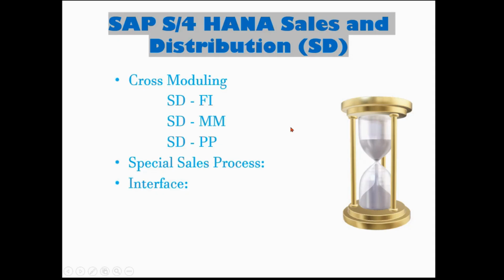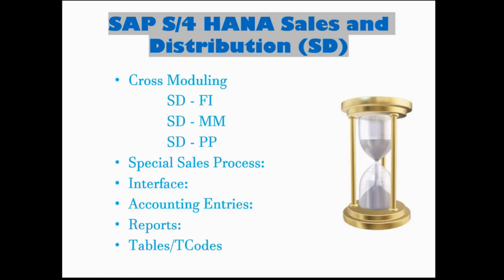Interface means whenever my SAP S/4HANA system is integrating with other ERPs, other software or other tools, interface plays a very important role. Interface means the data flow, how data flows from my S/4HANA system to other systems and from other systems to my system, the inbound and outbound processes. That is handled mostly by IDoc, EDI or API, which are very important interfaces. I'm going to cover those in this training module too, along with accounting entries, reports, tables and T-codes. These are all very basic things we have to cover.